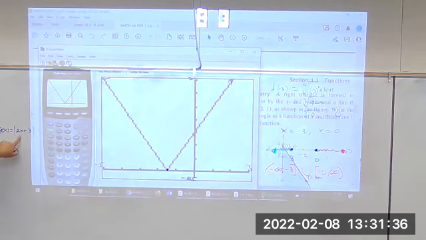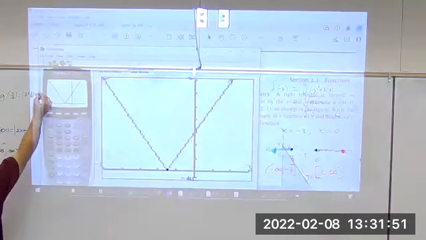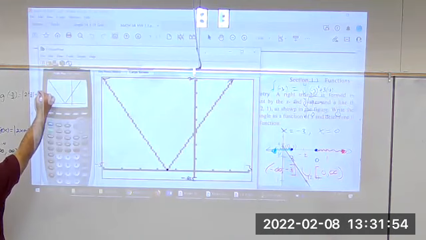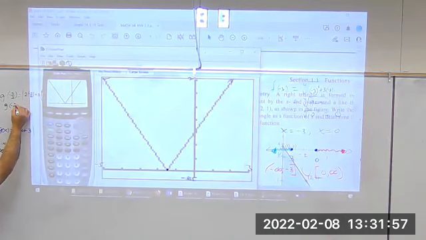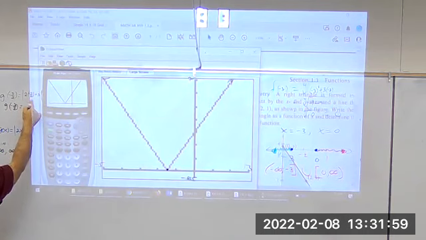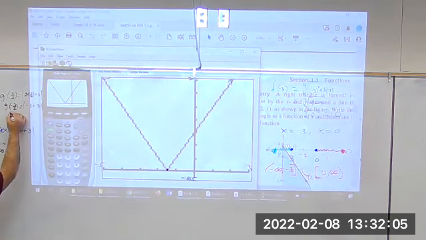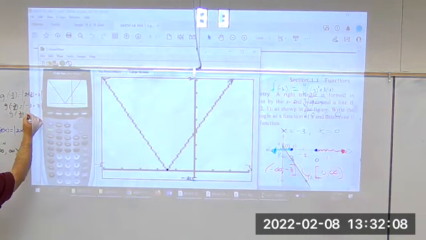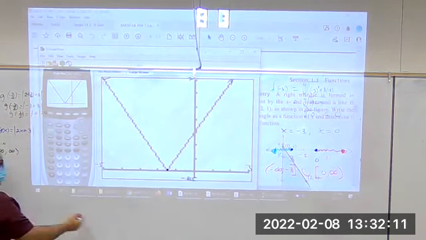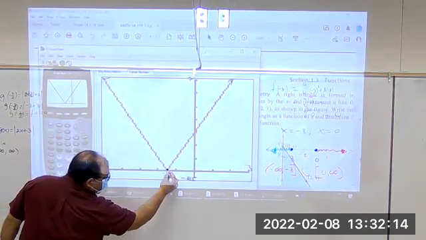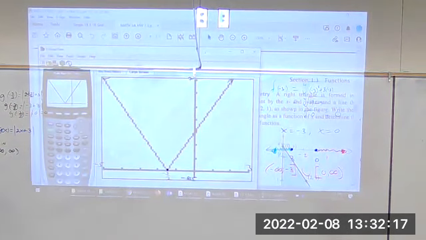It equals 0 if you plug in -3/2. g of -3/2 is the absolute value of 2 times -3/2 plus 3. Positive times negative is going to be a negative. The 2's reduce, and you just get -3 plus 3. So g of -3/2, when you plug it in, you get the absolute value of 0, which is 0. So right here at -3/2 is the x-intercept. It just touches it, but it's there.